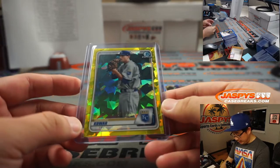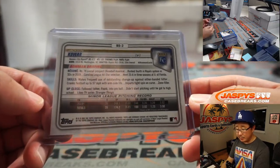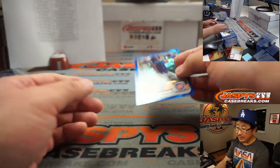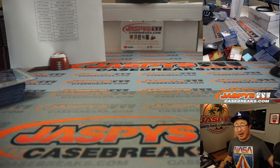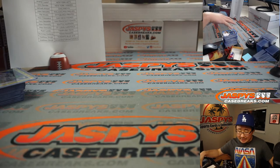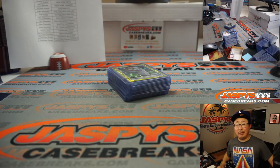And the last one here is Jackson Kowar, 33 out of 99 for Kansas City. That's going to be for Mark. And there you go, and then Brendan Davis at the end right here. Thanks, everyone. I appreciate everybody getting into 5 Box. Pick your team number 8 of 2020 Bowman Draft Baseball Sapphire. All these cards going out to you. Every one of these cards, remember, will be penny sleeved for you. And we've obviously top-loaded the top cards in the parallels as well.